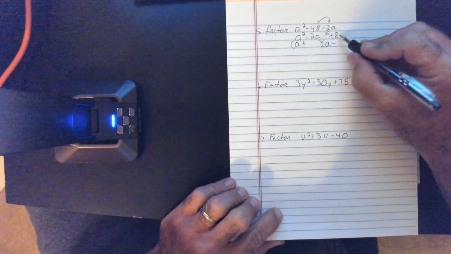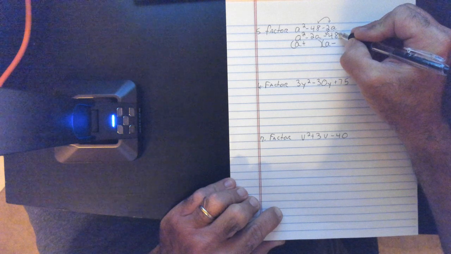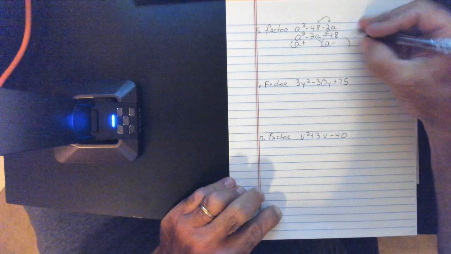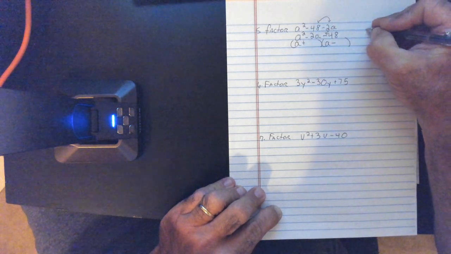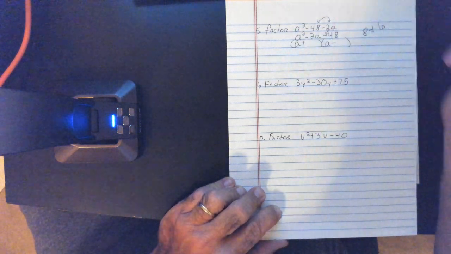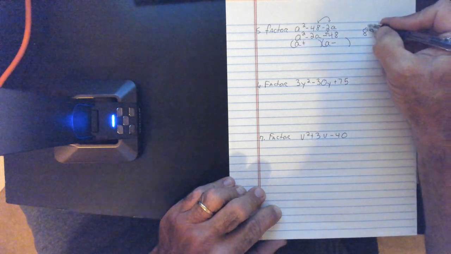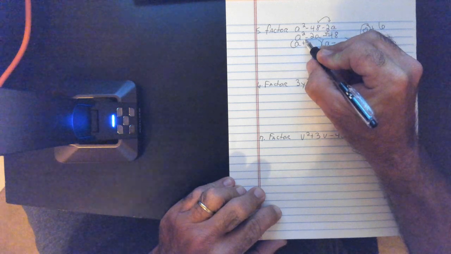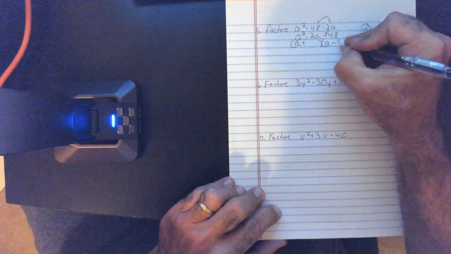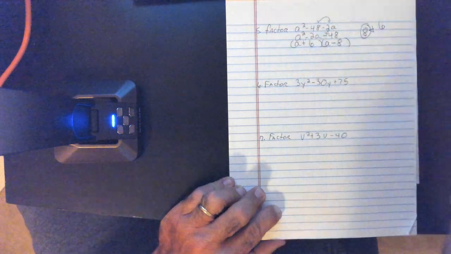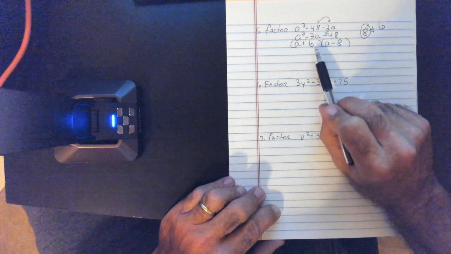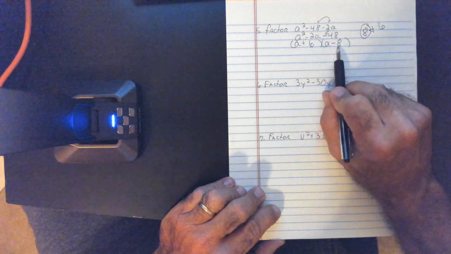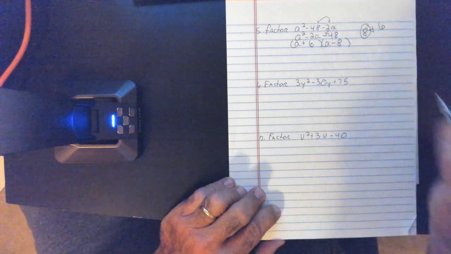And now the trick is, find me factors of this 48 that subtract and get me a 2. Factors of 48 that subtract to get 2 would be 8 and 6. Now remember, the larger factor 8 has the same sign as that middle number. So since the middle number is negative, the 8 will be negative and the 6 will be positive. Now check this out. 6 and negative 8 equal negative 2. Positive 6 times negative 8 multiply to get negative 48.